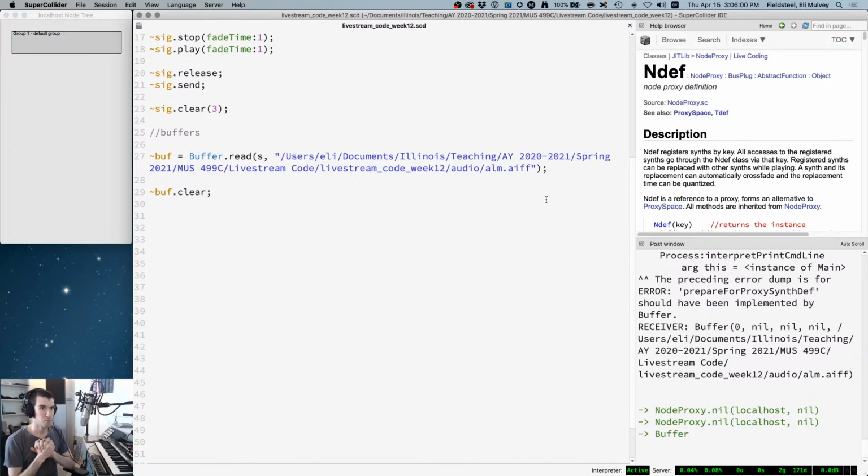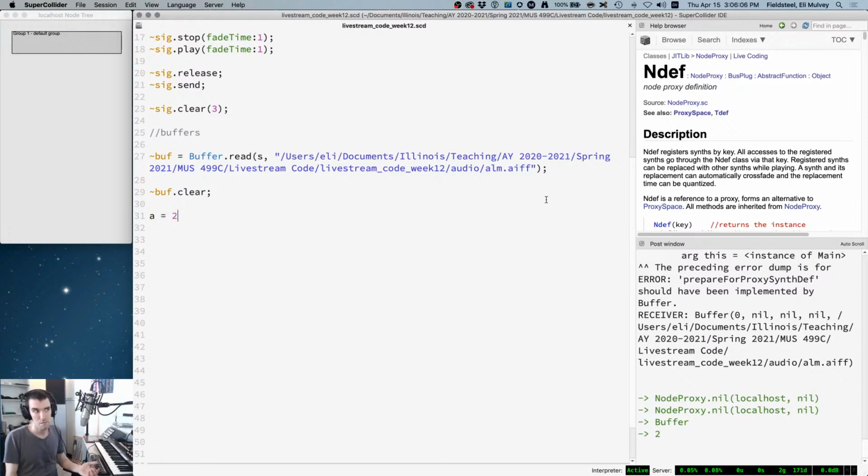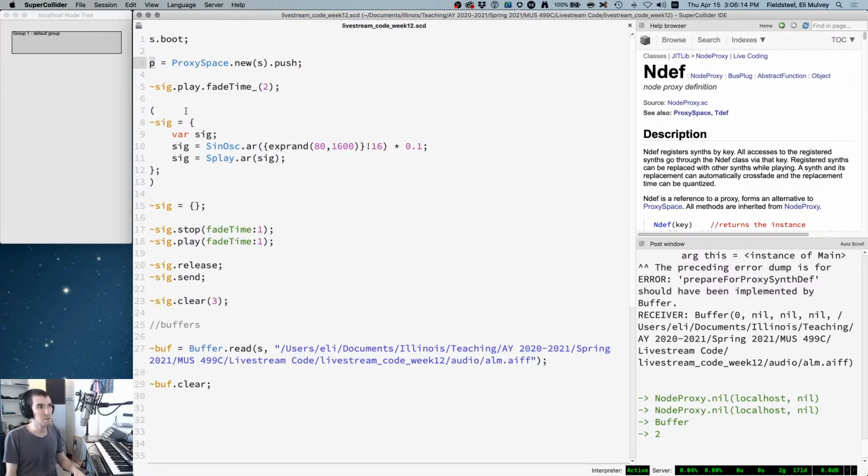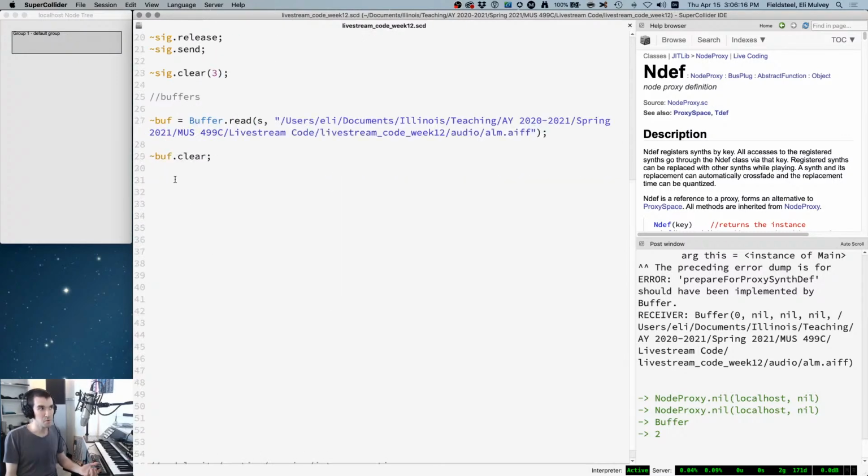So we can use our single character environment variables. These, A through Z, S is reserved, soft reserved for the server. Sometimes I use T for tempo clock. We're currently using P for proxy space. We only have 26, so it feels like we're going to run out really quickly.